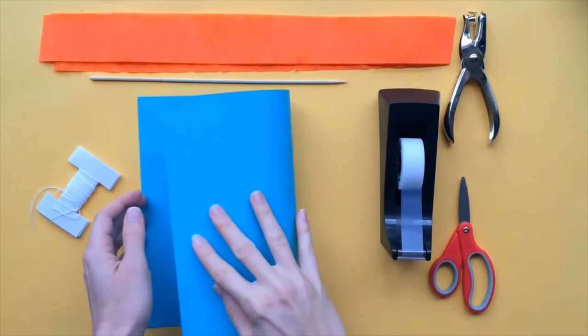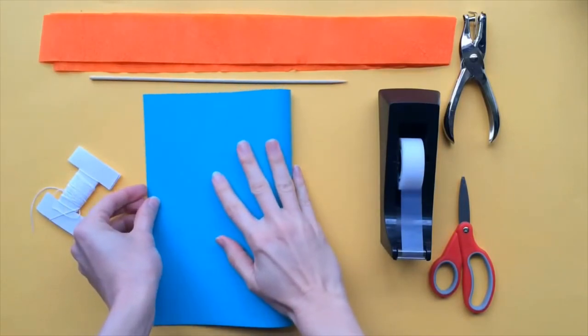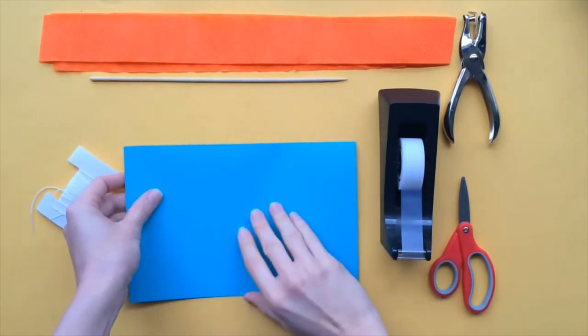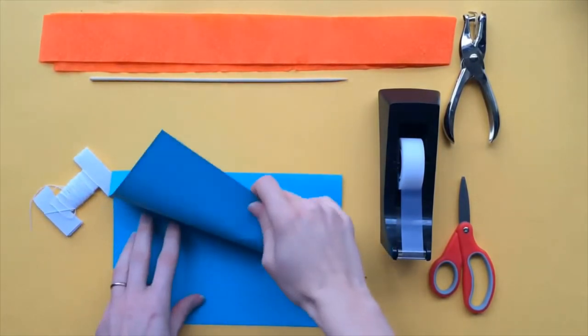Today I'm going to show you how to make a simple kite. These are really fun to make. First, we're going to take an ordinary sheet of paper and fold it in half just like this. An 8.5 by 11 sheet will do just fine.